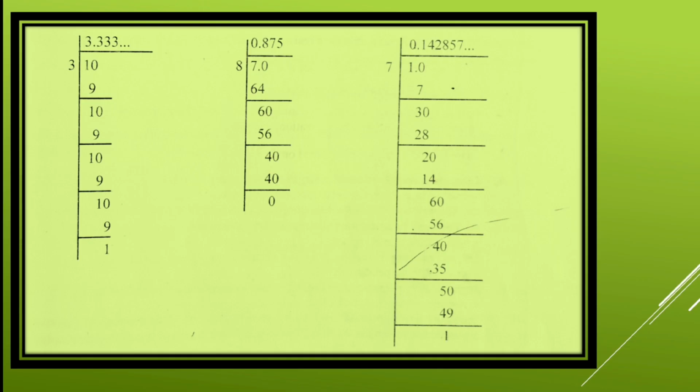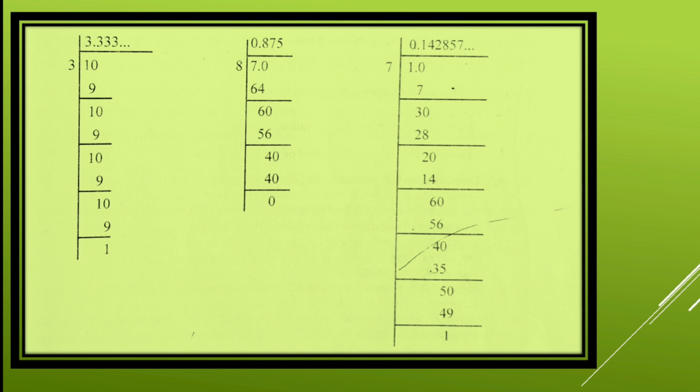For example, you can see in the slide that when we are dividing 10 by 3, 3 3s are 9, 10 minus 9 is 1, then place a point there and put 0, then again 3 3s are 9, again 1 is repeating, then again 3 3s are 9. So you can see here the remainder 1 is repeating again and again. And in the same manner you can see that 3 is repeating after the decimal.